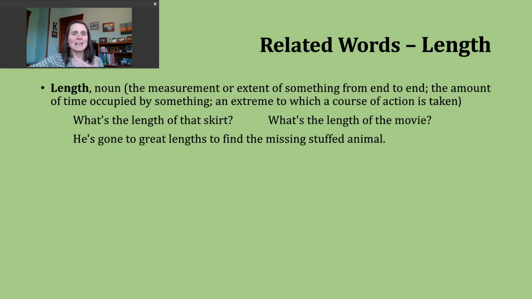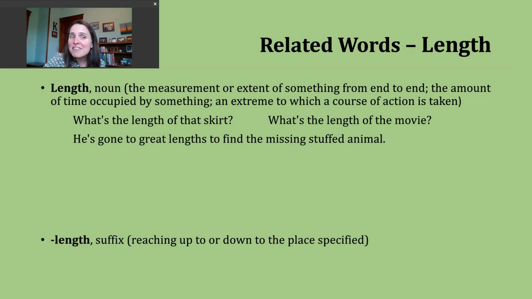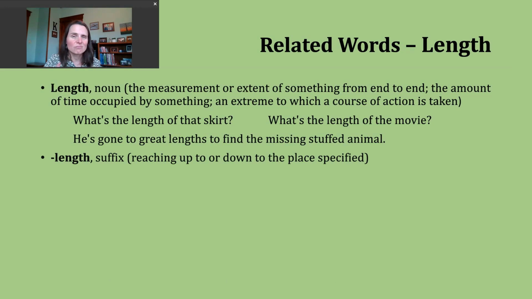Here might be he retraced steps for multiple days, went back to schools and stores trying to find this missing toy animal.